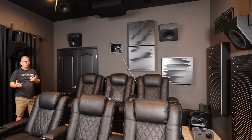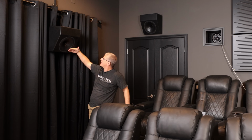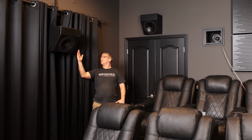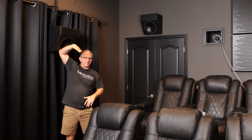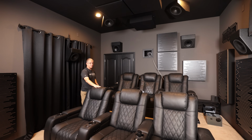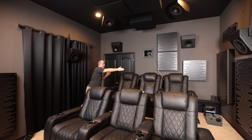Not really ideal. Once I upgraded from clips to the JTR 110 HT slants, you can see this right here is at a slanted angle. I don't know the exact angle, it might be 45 degrees. But basically, as you can see, the sound is coming right down towards this main listening position, but it gets good coverage from here at this position all the way over there. And because of the dispersion pattern, I'm still getting good coverage here.